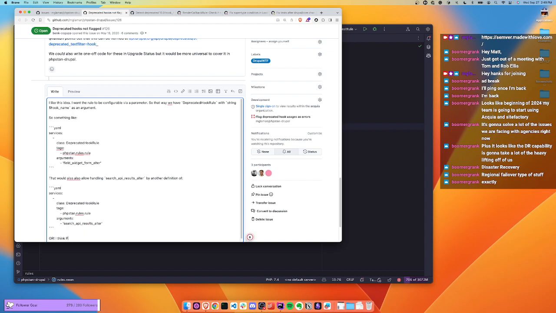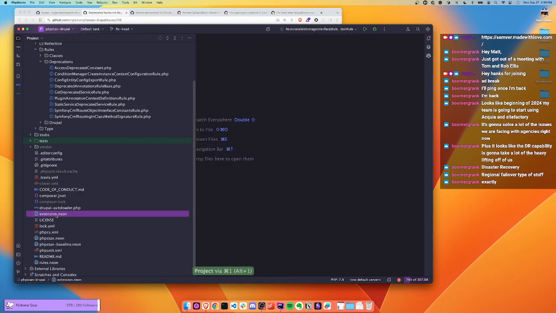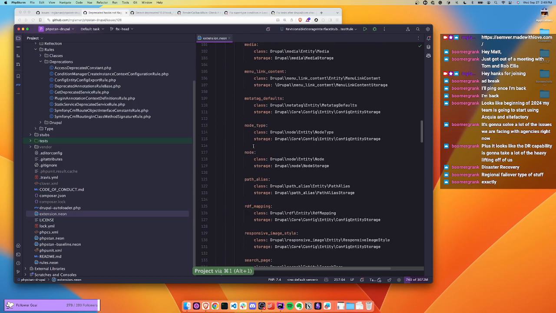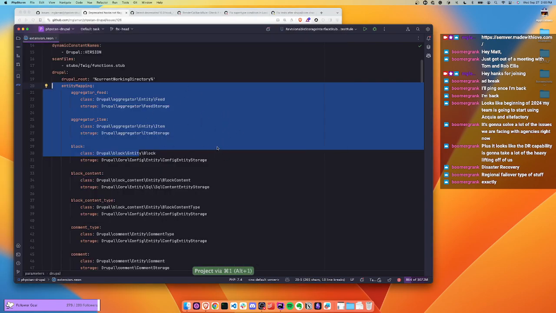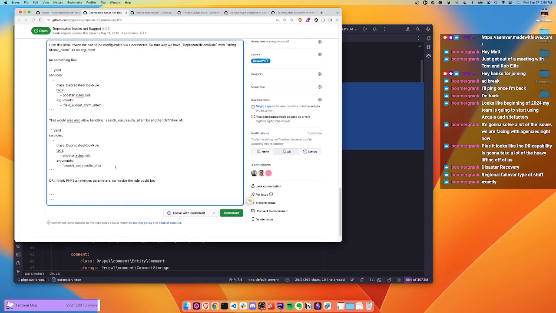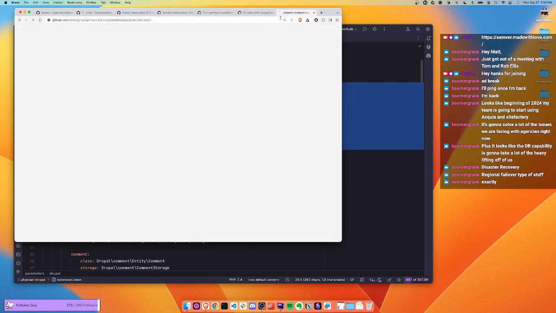Or I think phpstan merges parameters. So maybe the rule could be, I think this works. I'm pretty sure that things get merged because folks can define their own entity mappings and it doesn't lose these. So I think it's like a deep merge. So we could do, what's the thing I'm looking for here?